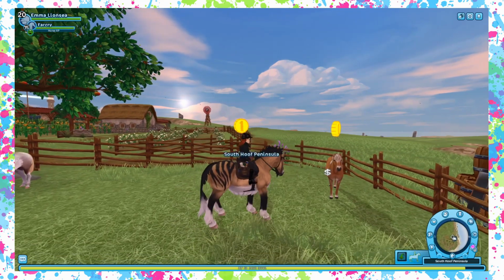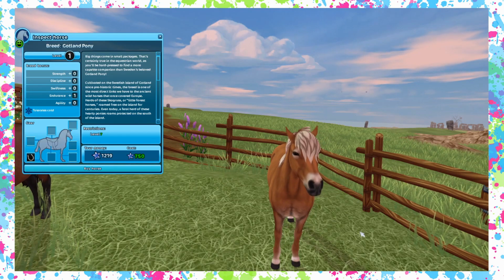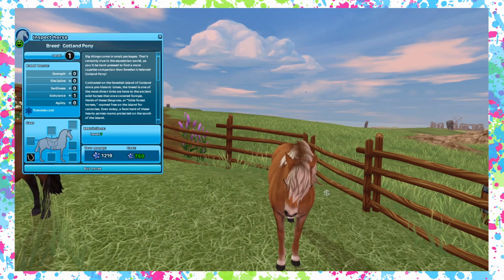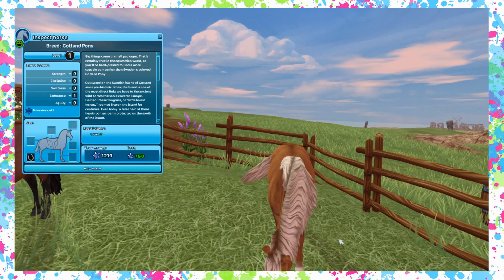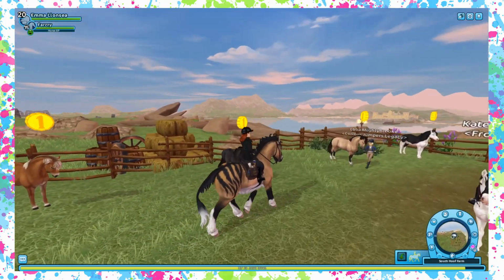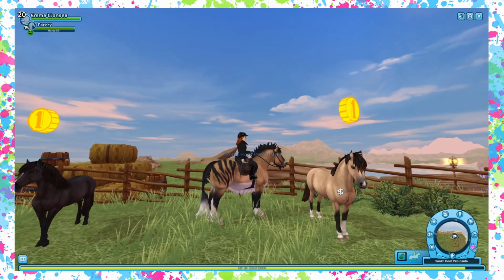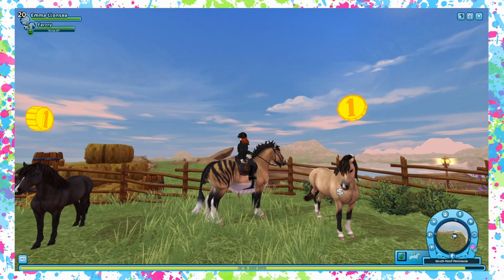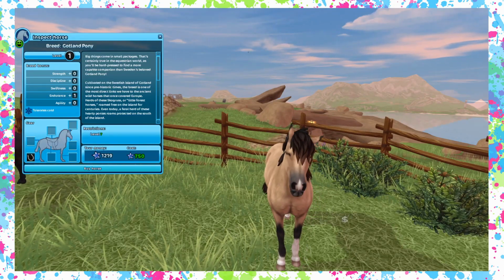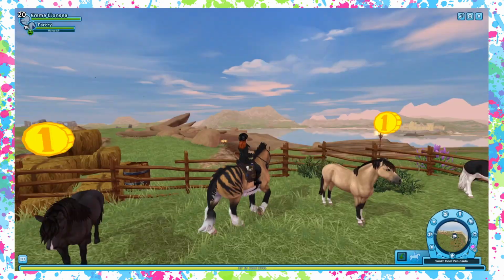Now, I was also torn on this fella, because this mealy, this Pangare chestnut is absolutely adorable. I mean, look at the eyelashes too. The eyelashes are very visible on one that's this light. And I'm getting the black one, but also I'll go to that one later. But here's the buckskin. This is the one I've heard has been very, very popular. It's the little buckskin with the big ol' snip. I like the sun bleaching on the mane and tail too. That's a very, very nice touch.